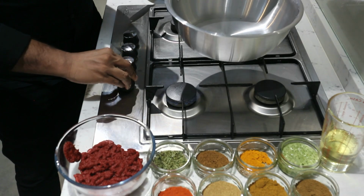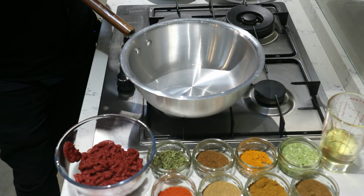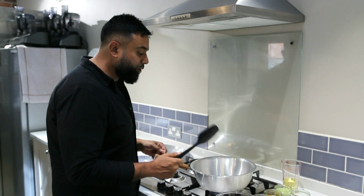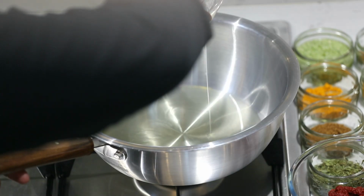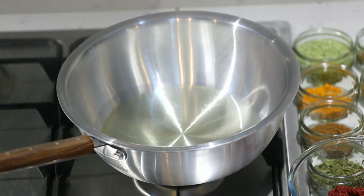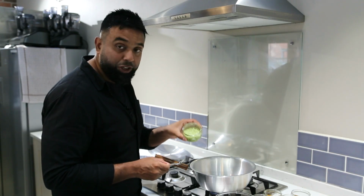Bismillah. Turn the gas on. I've got new pans for you. And I've got this plastic spatula because I know you don't like me banging on the dishes. Half a cup of oil. Now this is 2 tablespoons of the ginger and garlic paste.